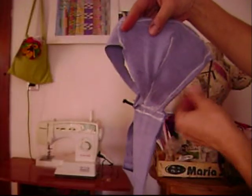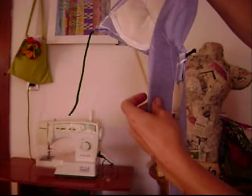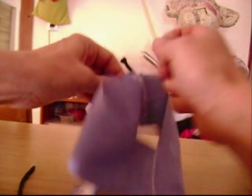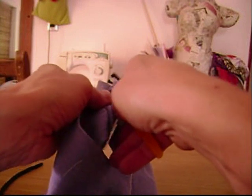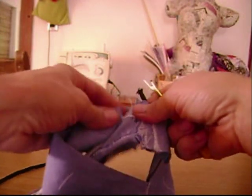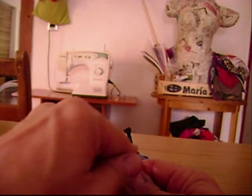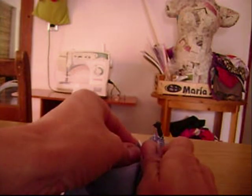When you're sewing your bra, make sure you keep the straps out of the way, or something like this might happen. The seam ripper is sort of like a sharp little knife here. So this is what you use to slice through the thread. I don't know if I've ever explained that before.